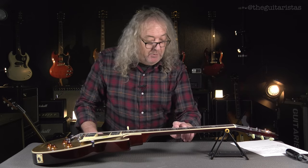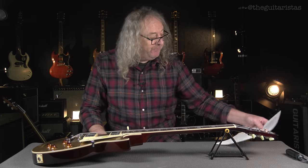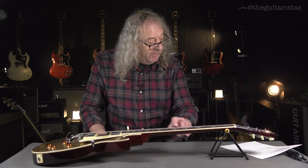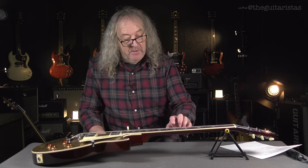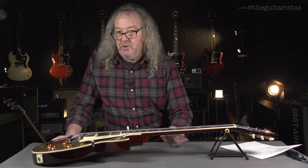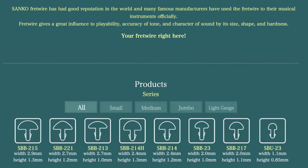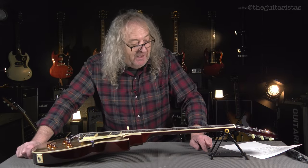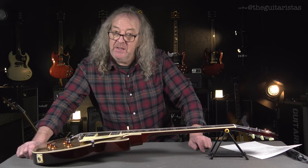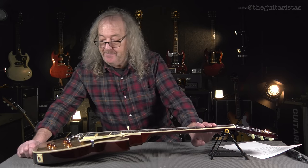They call the frets medium jumbo. They go as far as to say that the frets are Sanko SBB 213, medium jumbo, made in Japan. So they're Japanese frets, Sanko frets. That'll mean more to some of you than it does to me. I haven't got into frets yet. I'm sure I will, but at the moment, that's probably good, isn't it? Tell me if it's not. If you think Sanko SBB 213 Japanese frets are rubbish, please let me know, because I'm suggesting that they're good and they might not be. We need to know the truth.